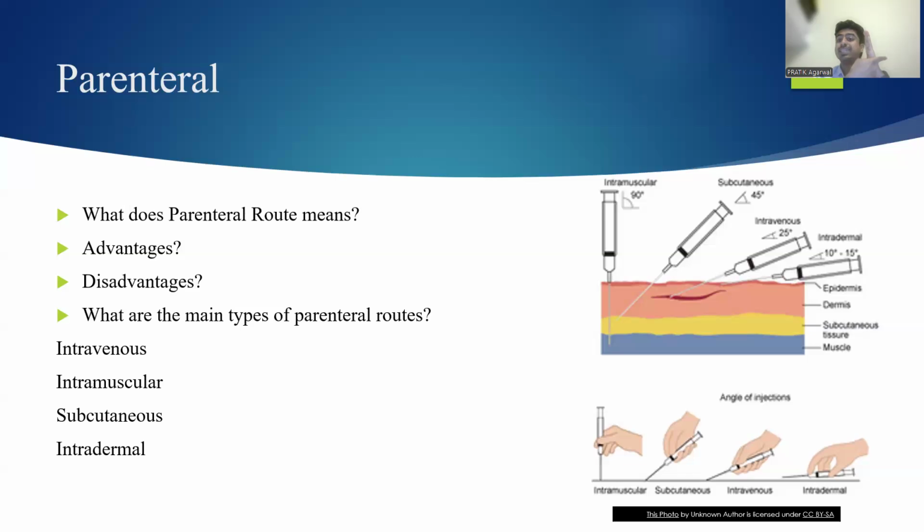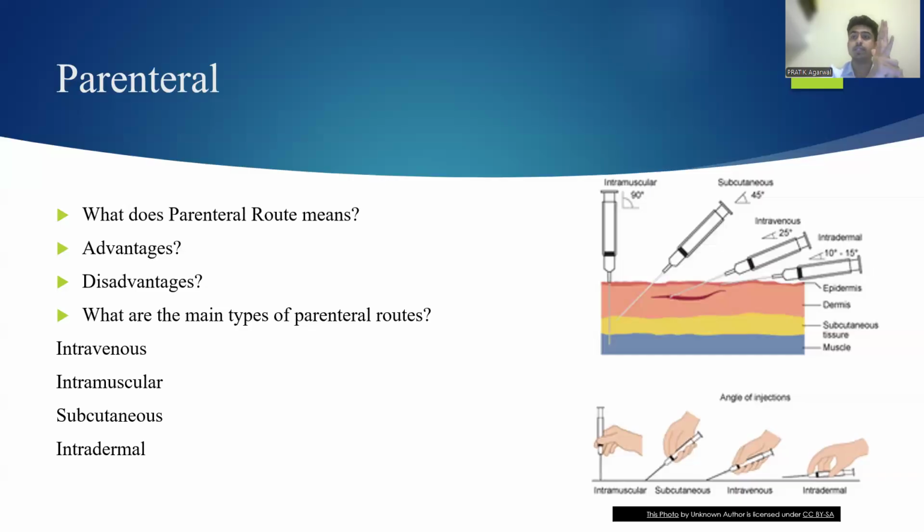90 degrees, it's going straight inside as far as it can go, right? Difference in needle length also impacts the injection of a medication. But we make sure that it's 90-degree so that it can go as much inside the skin layers as it can. So through the epidermis, dermis, subcutaneous, it goes into the muscle. So that's 90-degree for intramuscular. Then we use subcutaneous tissue because it is just above the muscle layer. So we make sure we give a 45-degree, right? That makes sure that the medication is getting injected in the subcutaneous.